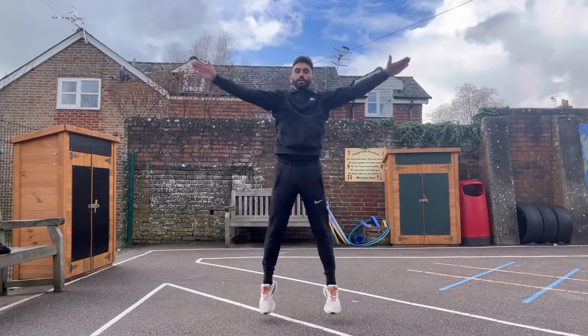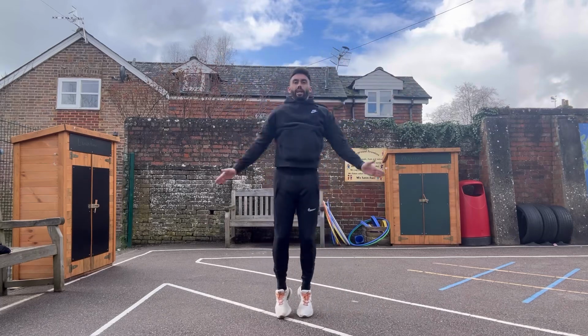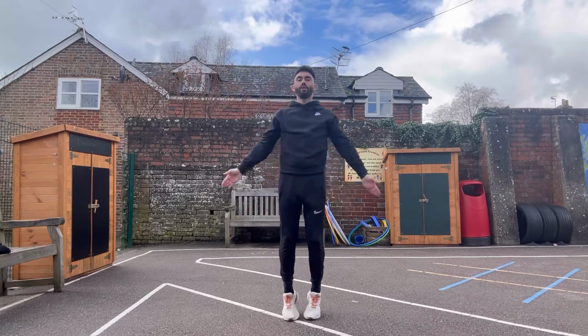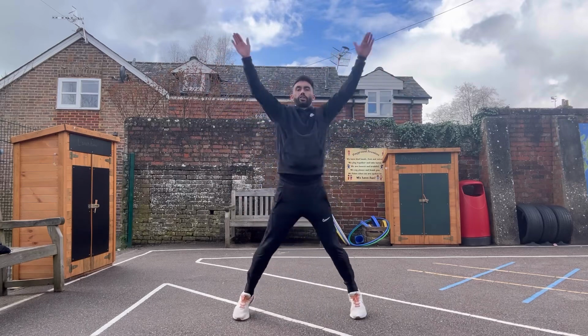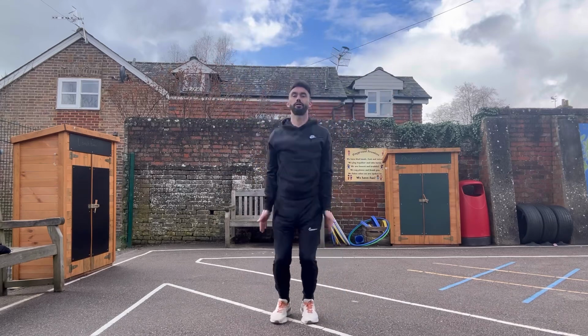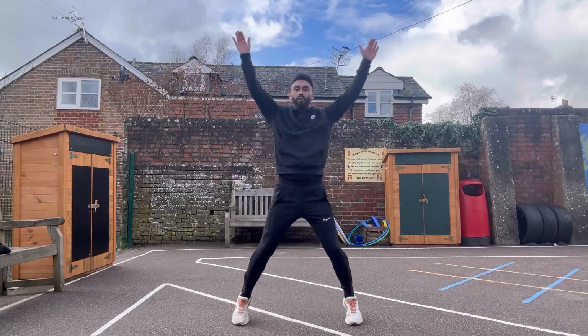Stretch those arms out, keep the arms nice and straight. Get your legs out to the side. Turn your body into a star. Well done. Keep working, guys. This is such a fantastic exercise. You can do it anywhere. It's gonna help you release energy throughout the day, put a smile on your face after, and it really works on your overall fitness and health.